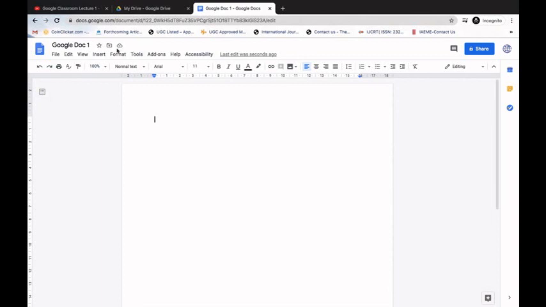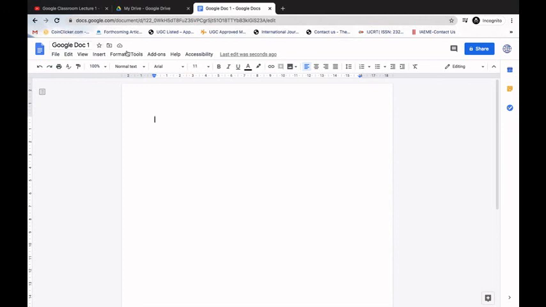The first feature is this: here we can see it is saved. That means whatever changes we make in our document will automatically get saved. Suppose I wanted to rename my document again. I'll rename it Google Document 2 and press enter, and here we can see this name is already saved. So I'll rename it back to Google Document 1.